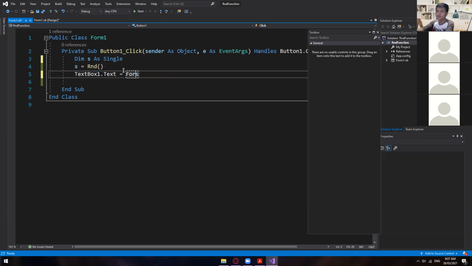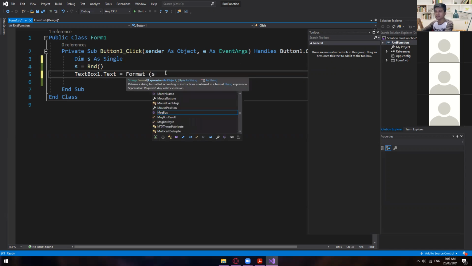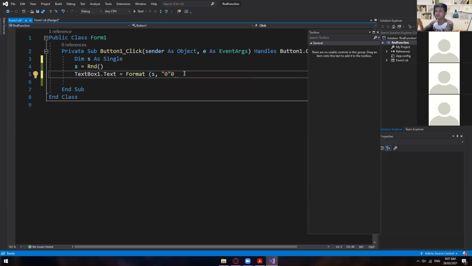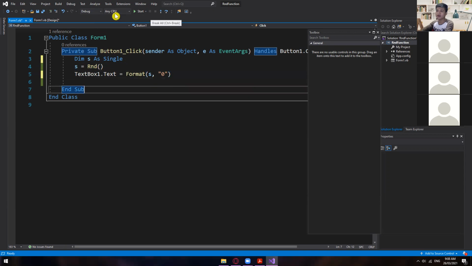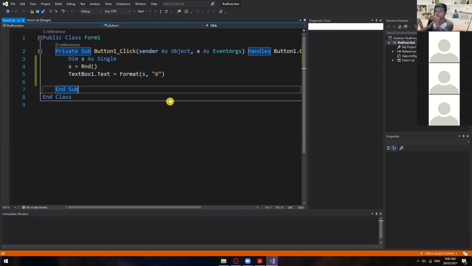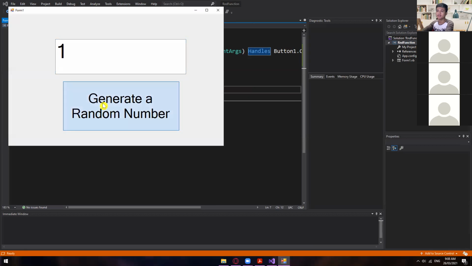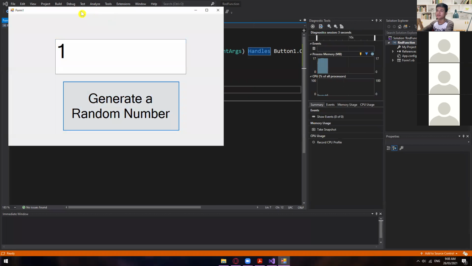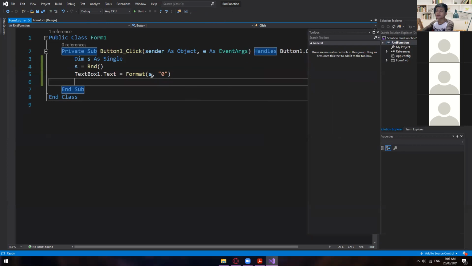But in here, you have to format this one, and it will only accept 2 decimals. Okay, or just like that. For this to accept 0 decimal. Oh, still 1. Format as 0, dim as a single.